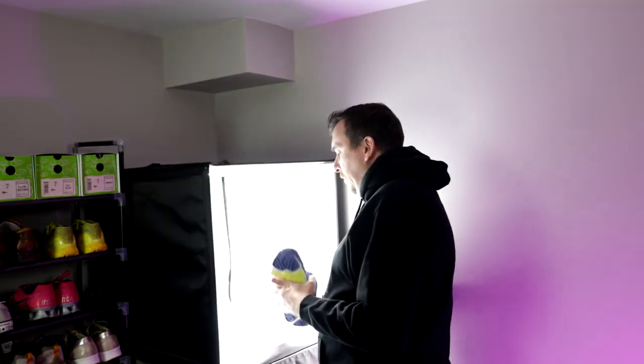Now that we got the shoes prepped and ready to go for photos, what we'll do is pop them in the photo booth and walk you through the photos we take. With eBay, it does allow you to have up to 12 photos, and we do recommend that you use as many as you can — basically all 12. At minimum, I would suggest at least eight photos. It's also good to have a plan when it comes to your photos, so have an outline of how you want the shoes set up before you get started. That way you know what photos you want to take and you can get through your photographing a lot quicker — it adds another system into your eBay business. For photos, I'm currently using an iPhone 12 Pro Max. Just make sure you are in square mode — go to your camera settings, select four by three, then choose square. Also make sure your lens is clean.